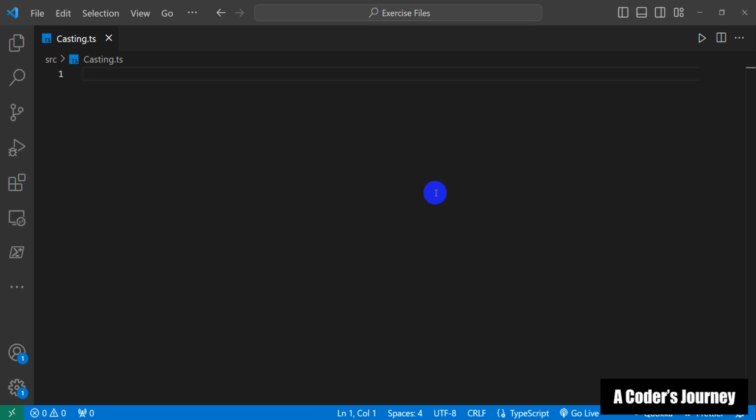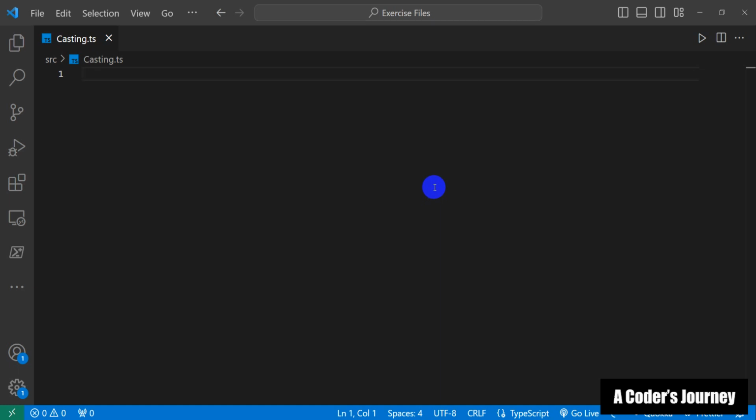In this next episode of our TypeScript tutorial, I'm gonna talk about casting, right? And casting basically means to override the type of a variable when you are working with different types. Sometimes it is necessary to override the type of a variable, especially when you are working with external libraries, which sometimes give you back an incorrect type.